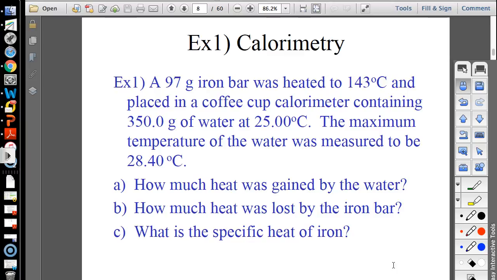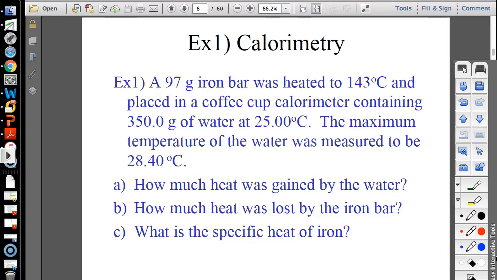Right. So anyway, there's two kinds of calorimetry problems. There's one where you take a hot piece of metal and throw it in water. And then there's another kind, that's what we're going to do on Monday, where we just do a reaction in a cup. In an example where you're putting some metal in water, you're going to basically have to do two problems here. All right, so let's read through this and I'll talk you through it.